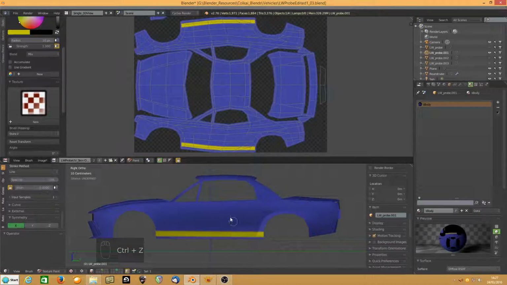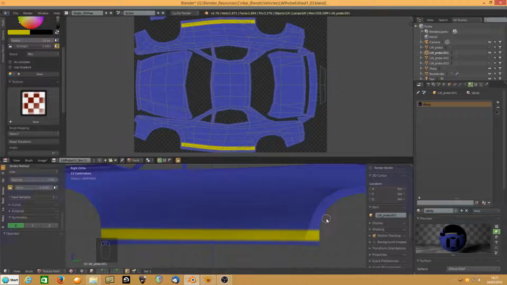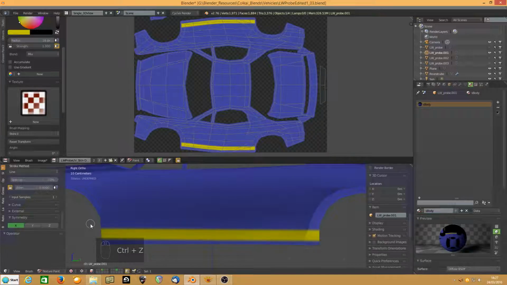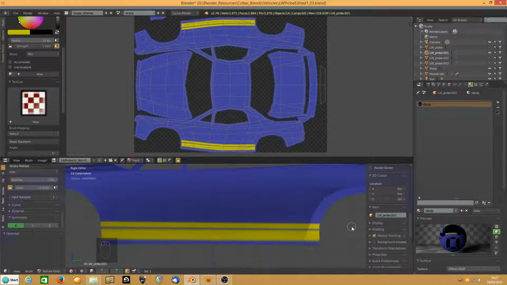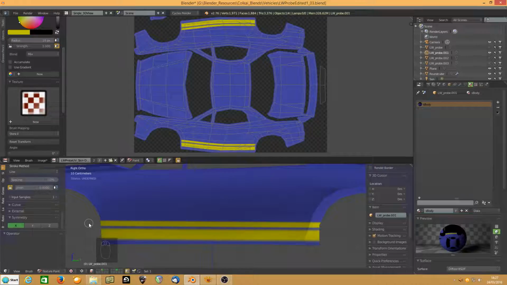So you can do it here in orthographic view. Then what you can also do is I can zoom in, draw another line, and because I've zoomed in, actually I want that bit further down, a bit further up, then the line is smaller.